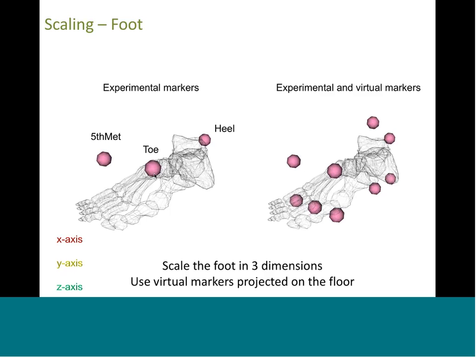We tell our subjects to stand with their feet flat on the floor, but since we can still not guarantee that these markers are all on the same plane, we create virtual markers that project these 3 markers onto the ground and use these virtual markers to help us scale. In addition to our projected heel, toe, and 5th metatarsal marker, we also added an ankle joint center, a projected ankle joint center, and then a projected marker that's halfway between the projected 5th metatarsal and projected toe marker.